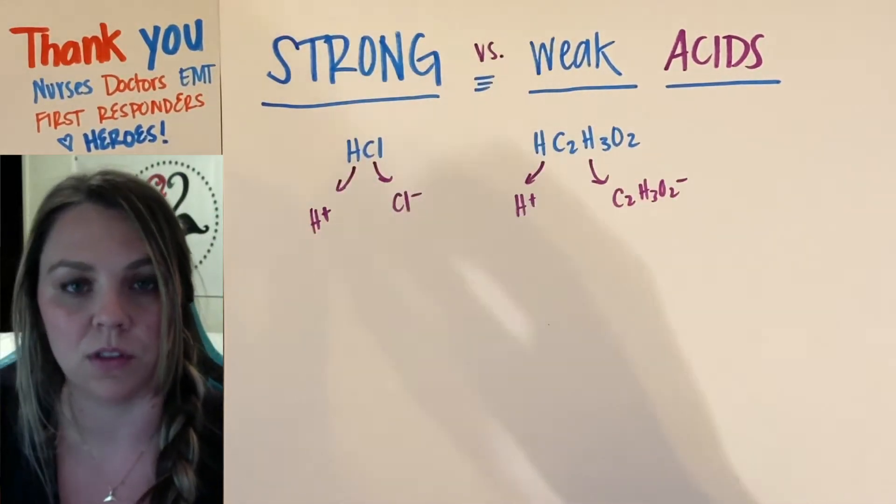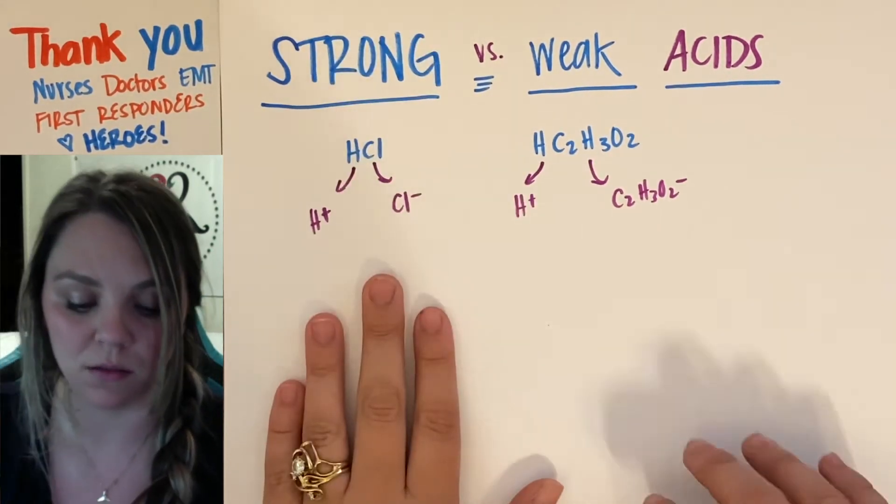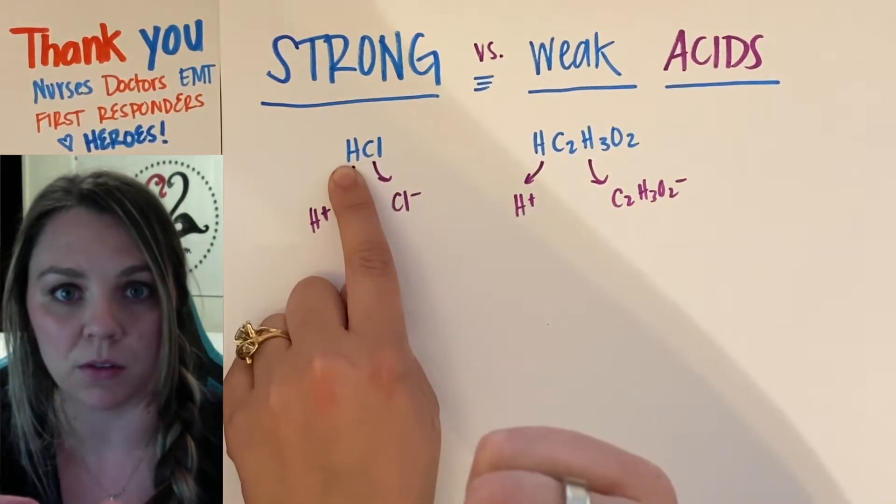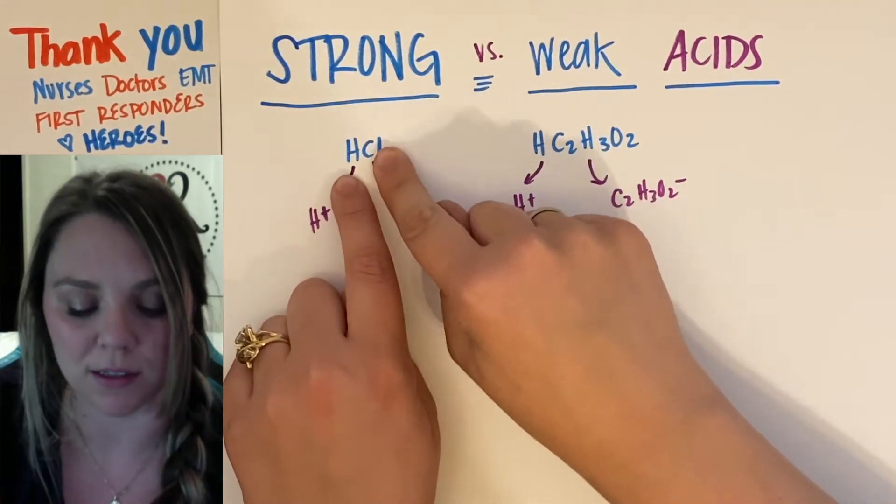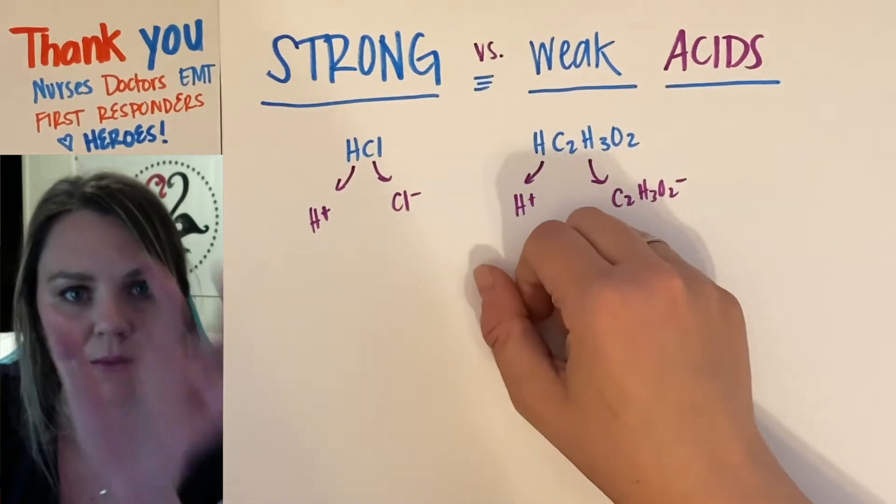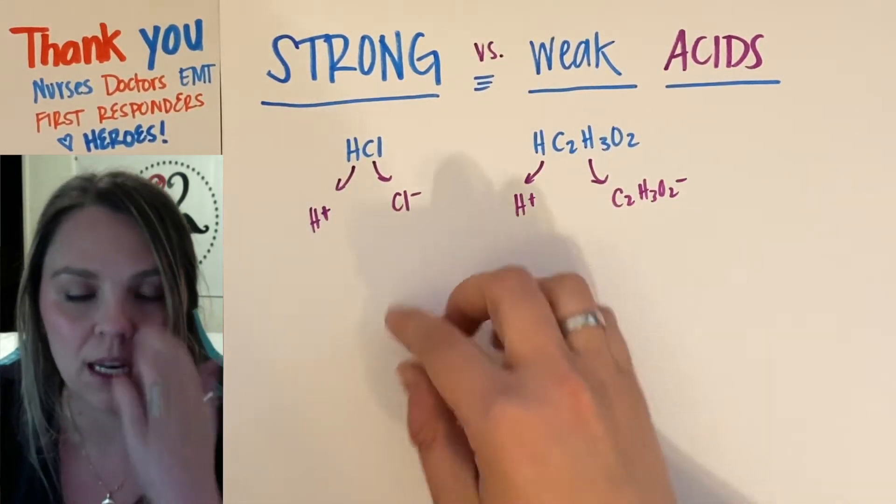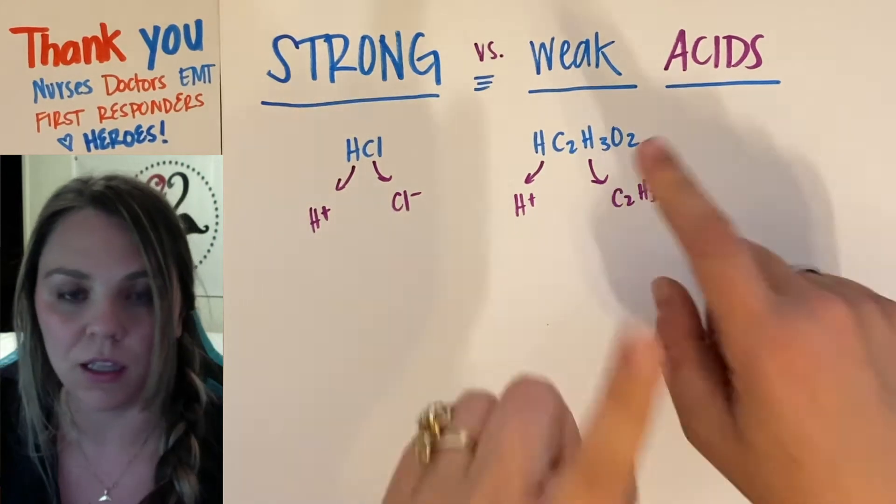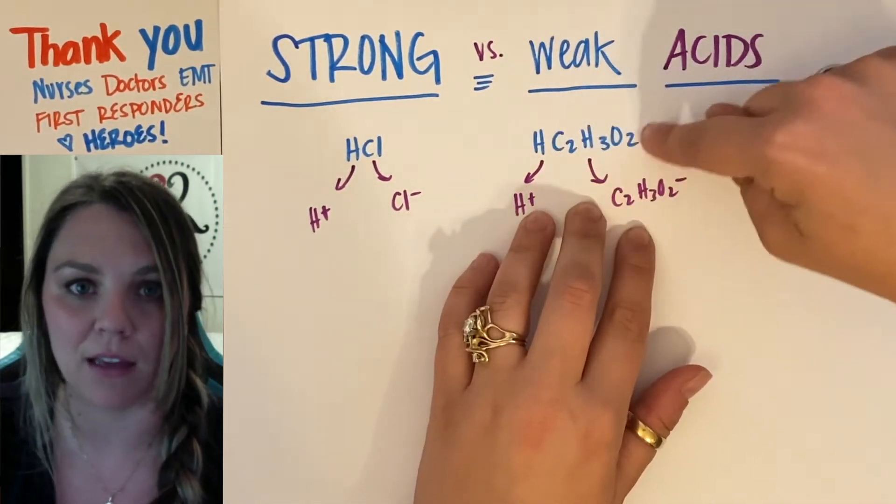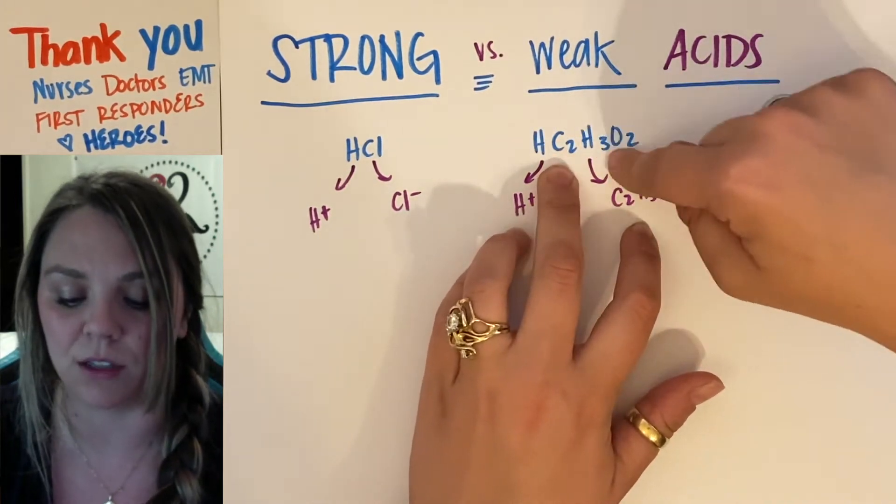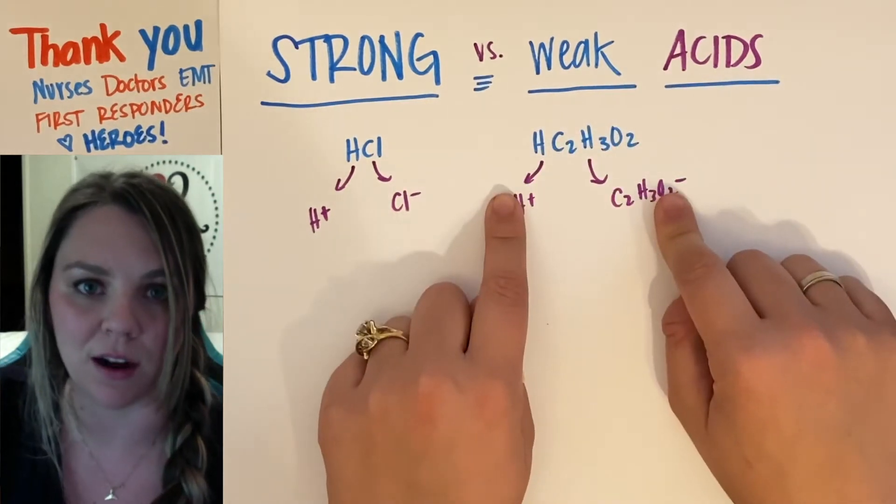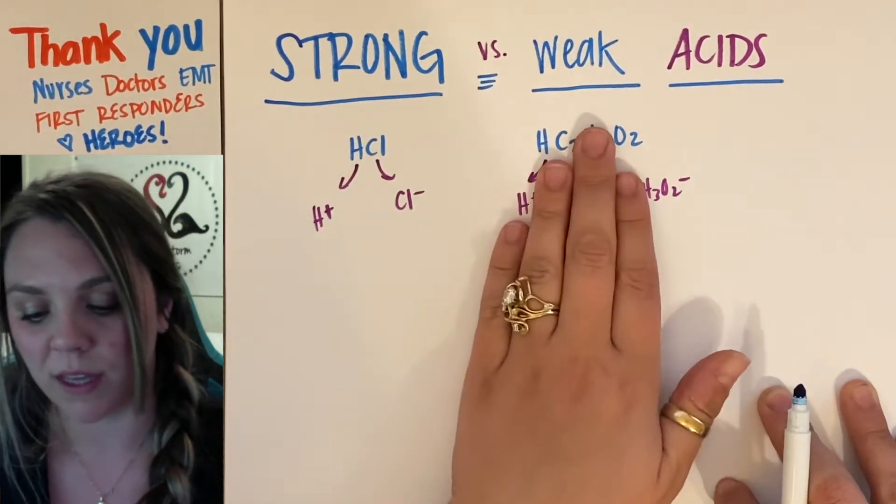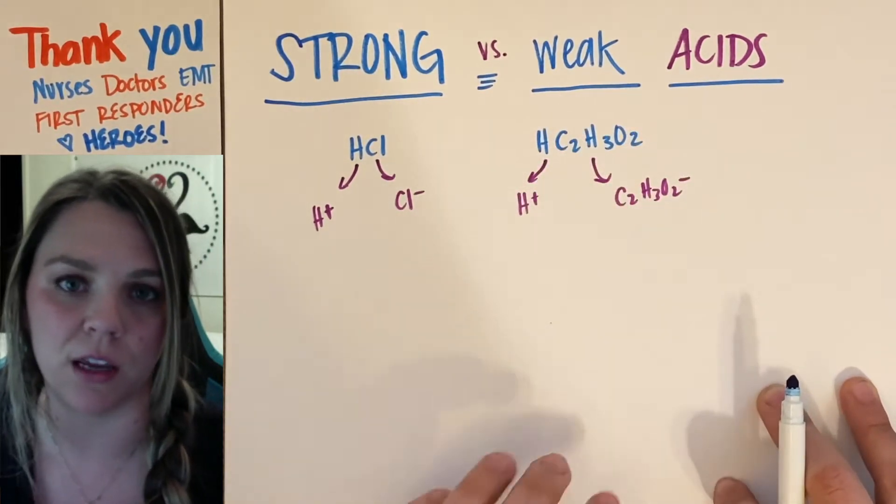So that's in general what an acid is, but not all acids will dissociate 100%. Strong acids, when they are put into water, they will all dissociate. So every single HCl molecule, because HCl hydrochloric acid is a strong acid, every single HCl is going to break apart to the H plus and Cl minus 100% of the time, or 99.999% of the time. Weak acids do not fully dissociate. They don't break up all the time. In fact, they stay together as acetic acid, as this HC2H3O2 molecule, more than they break apart into their ions. That's the big difference.